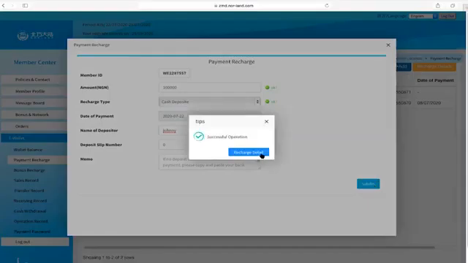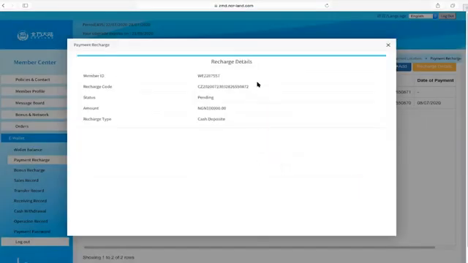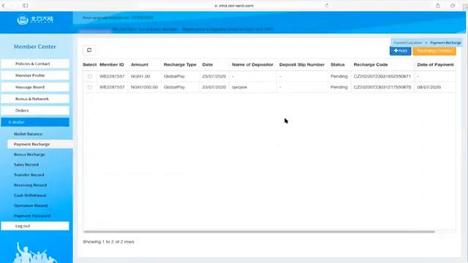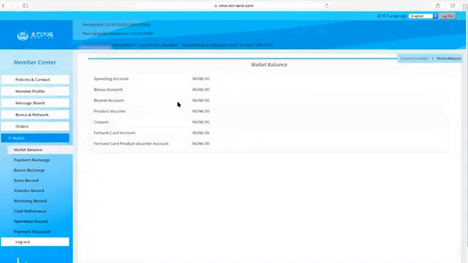All right. And then after you've submitted that, you're going to wait for within 24 hours. If the information you provided can match the information on the bank statement of the company, our accountant will credit that amount of money on your spending account, and then you can go ahead with the transactions. In case you don't receive your money on your spending account within 24 hours, please contact your local branch, contact the customer care service, and they will help you to get the e-wallet, just in case you didn't receive the wallet.